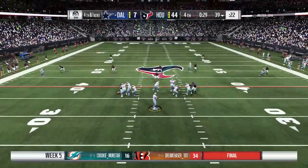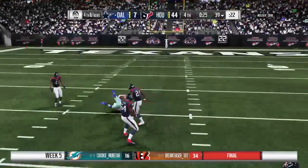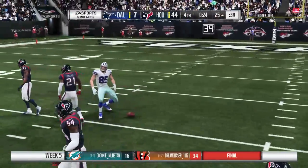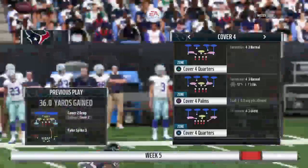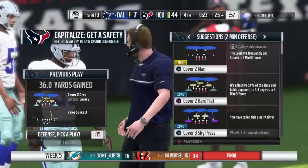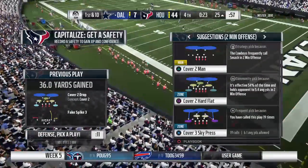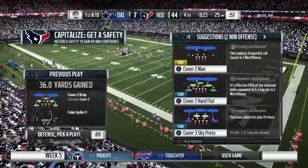Now Brady got to have this one. He's going to let it fly. And that's caught inside the 30. And they're able to get this one down to the 25. And now before this first down play, we're going to get a timeout here. As the clock stops with 23 seconds to go in the game.